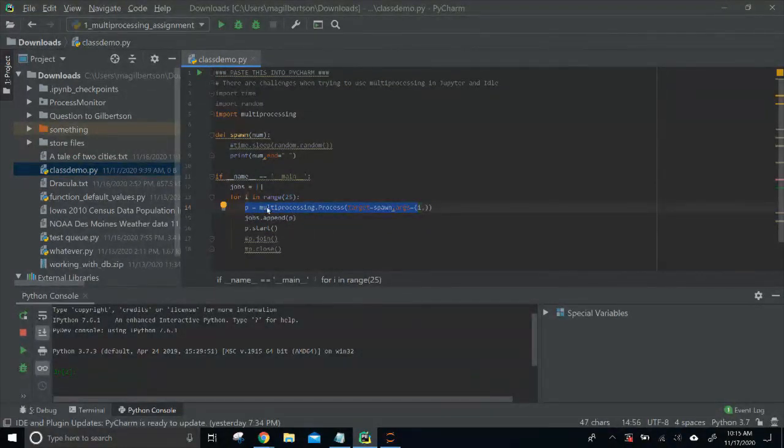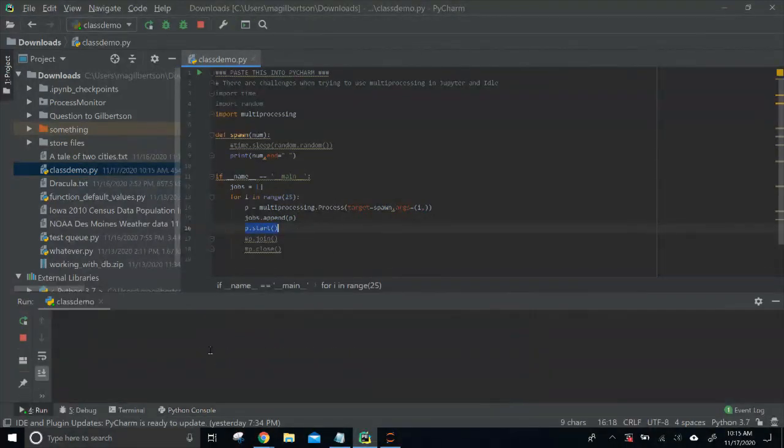So again, I've got processes. And then I create a list here where I just store all my jobs. I'm not sure why I was doing that. I must have been messing around with something. But I created this object P, and then I appended it to this jobs list. And then I start the process, and it'll run all of them. I don't know how quickly, this should run pretty quickly.